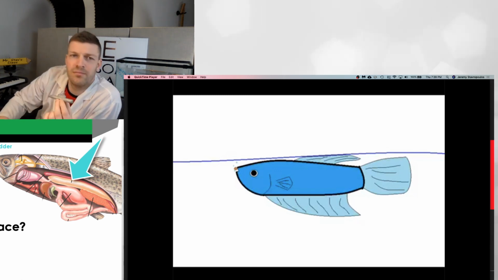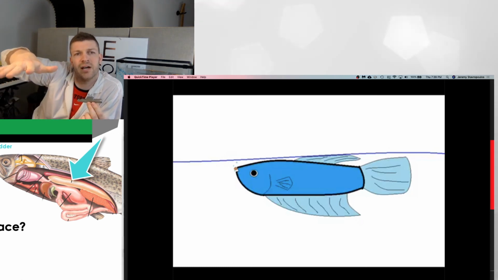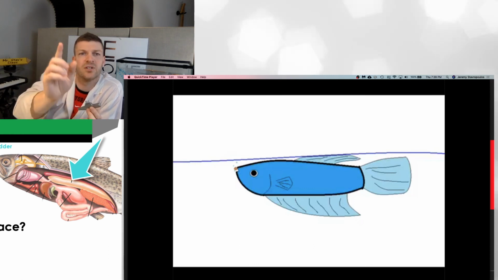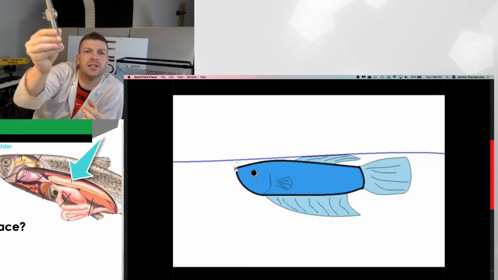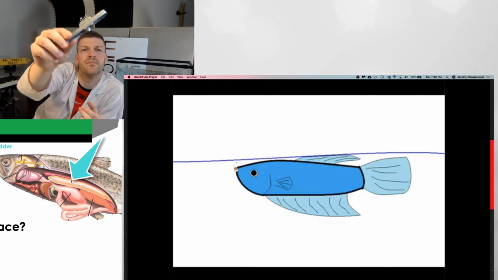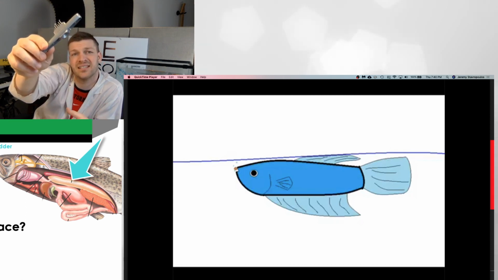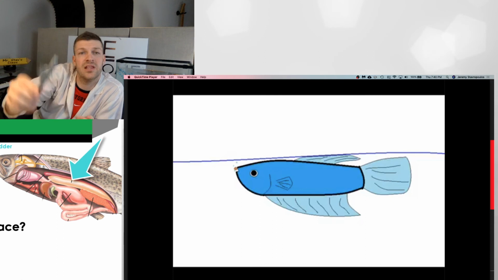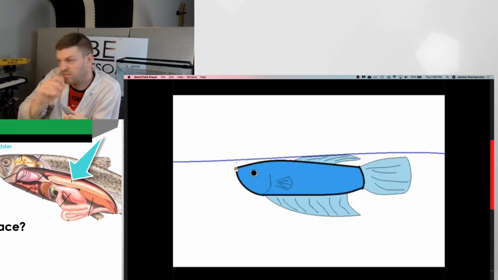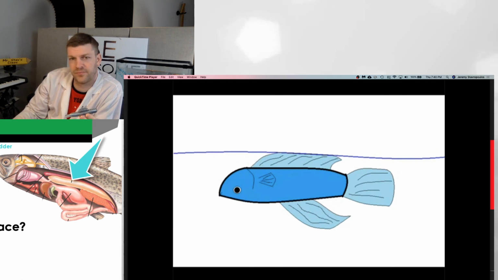So we're talking about swim bladder disorder here. Some food floats on the top of a fish tank, and so the fish have to swim up to the top of the water and kind of poke at it and get it out. One of the problems is when they open up and take in that food, they're also taking in gas or air, and they're filling their swim bladder. With this type of swim bladder disorder, the fish is not able to swim down or flips on its back at the surface of the water.